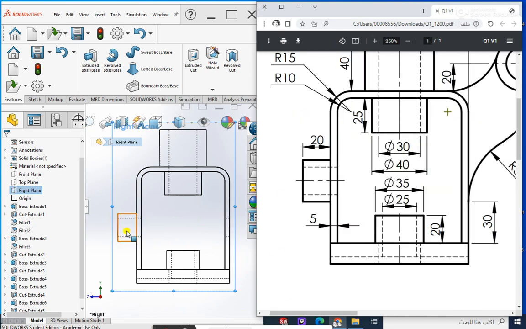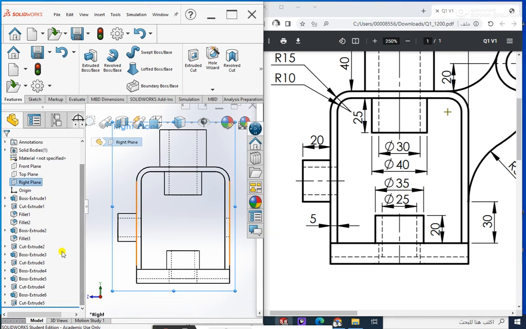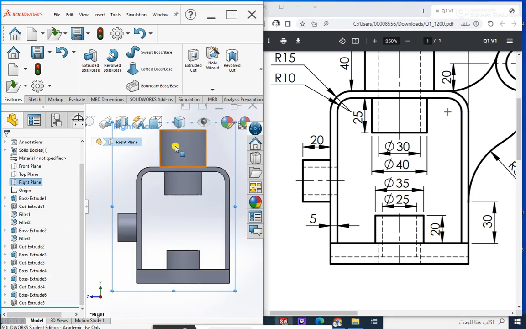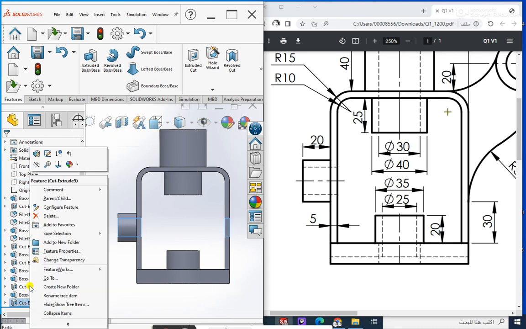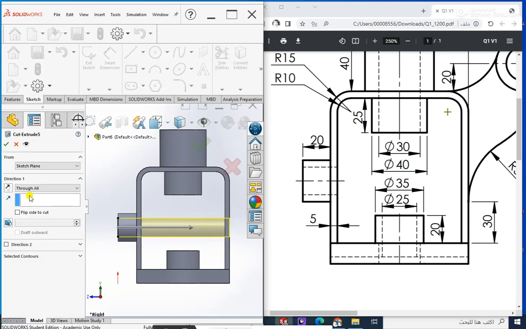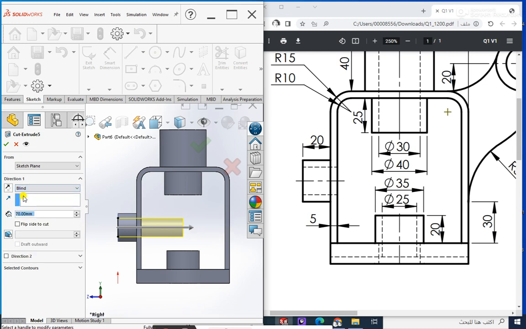We have a parallel dash line, and also another parallel dash line, because of extrude cut through all, but it doesn't give you a parallel dash line here. Which means that the extrude cut is not through all. So let's make it correct. Edit feature. Don't make it through all, make it blind, and make it any area in the surface. Check.